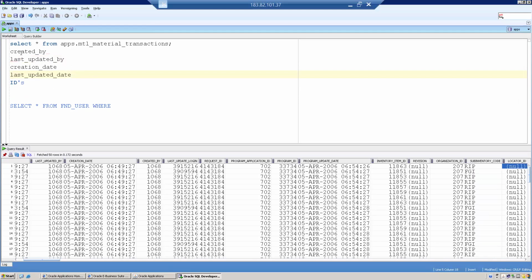Now I know who created it, like who performed the transaction. So it is created by the ABC SEM implementation user. Now what you can do is give the username here. If you see created by, it will store IDs, not the username. The user ID you can get from the FND user table, with username equal to this ABC SEM implementation.